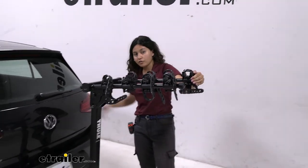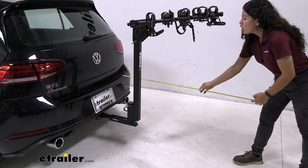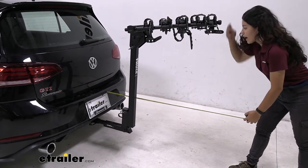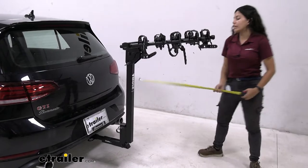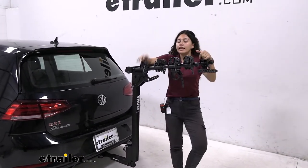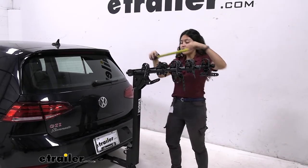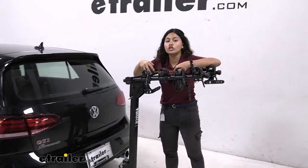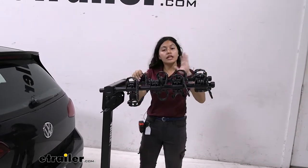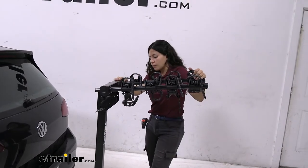When you do have a bike rack, there is some length added to the back of your vehicle, so we're going to take some measurements to see exactly how much. From our rear bumper to the end of the bike rack, we have it at about 42 inches. That's pretty normal for a four-bike rack. It isn't as long as other four-bike hanging style racks because your cradles are going to be six inches apart. If you want more clearance between bikes, you might be interested in the Yakima Backroad bike rack, which gives you a little bit more space.